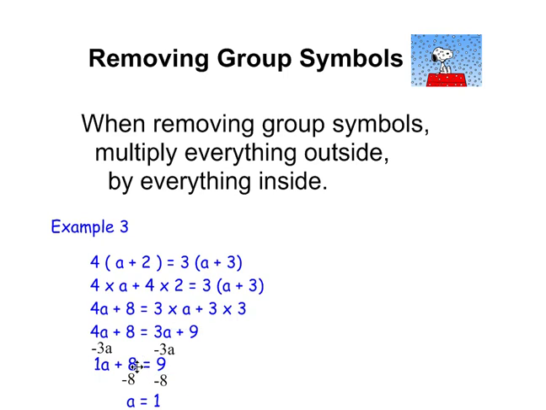So the second step, I'm actually going to move all those numbers to the right. And again, when I change the side, I change the sign. So plus 8 becomes minus 8, so that cancels that out. 9 minus 8 is 1. Now you might also look at this. 1a is a. You always give the term in its most simple form. So I don't actually write 1a, I write a. I have an apple, so a equals 1. Well done.